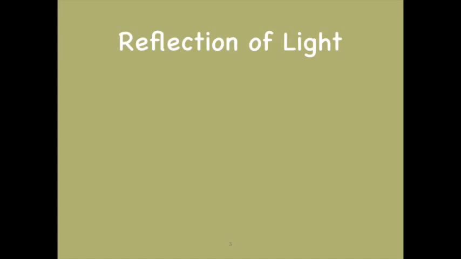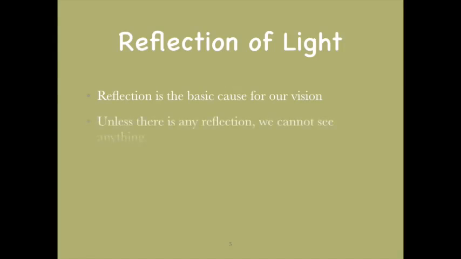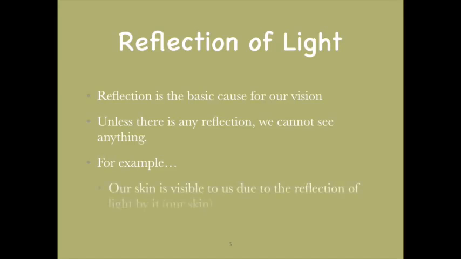Now, let's start with the concept of reflection of light. Reflection is a basic cause for our vision. Unless there is any reflection, we cannot see anything. For example, consider ourselves or our skin, which is visible to us only due to the reflection of light by the skin. Fine?